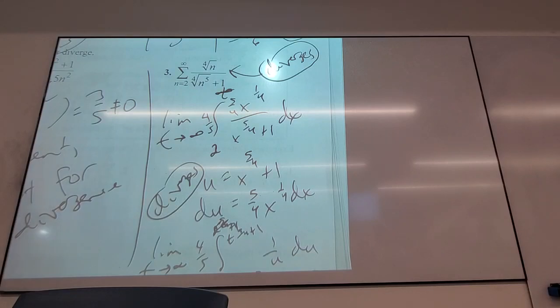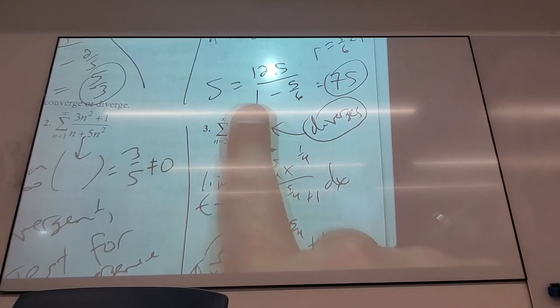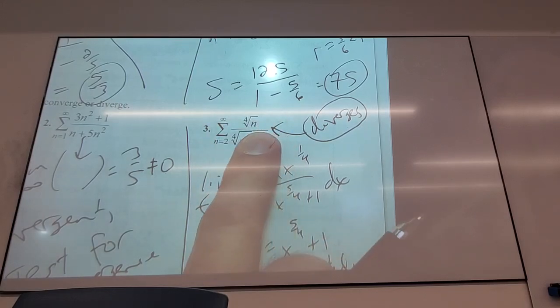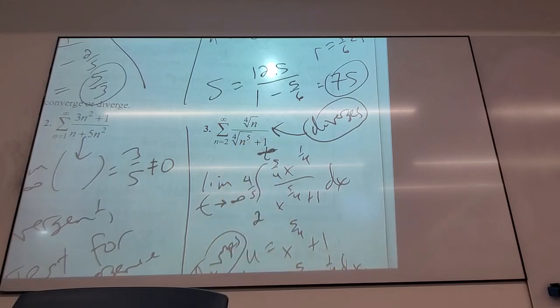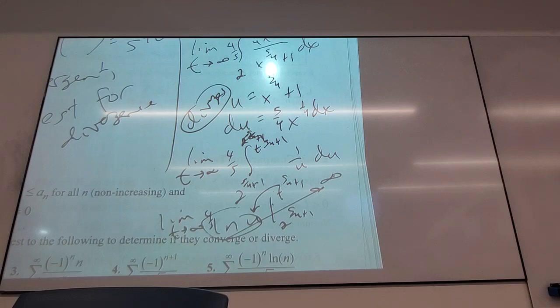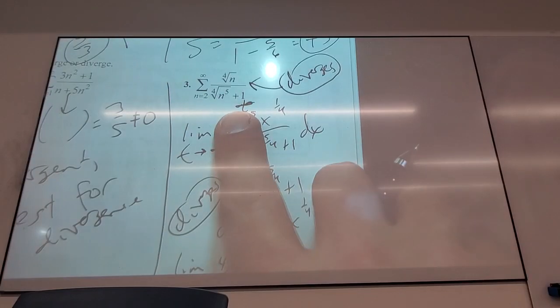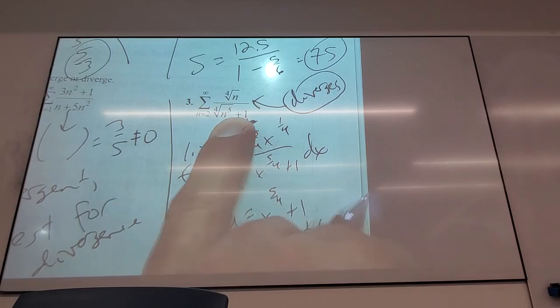Could the test for divergence also work for this? Hell yeah, that was the first thing I said we could do. So you can just do the limit of the sequence and show that it's not 0. Be really careful: if my answer for the integral was 0, then that's a convergent integral, so therefore my series would converge. But I think the limit is not infinity, this would be 0, by the way, so the limit test wouldn't work.